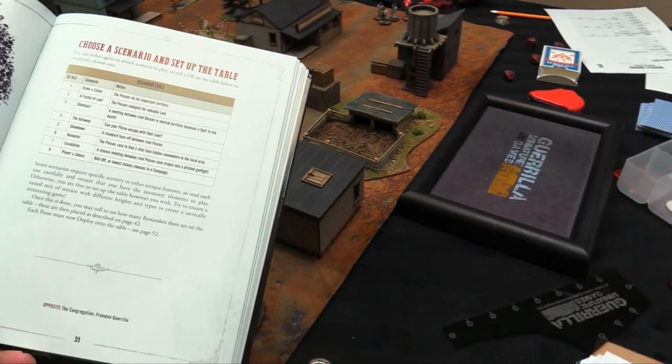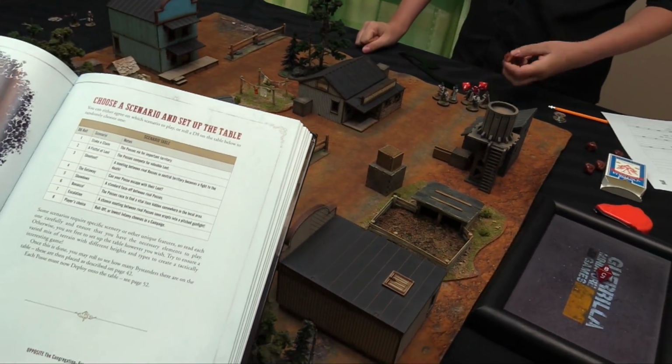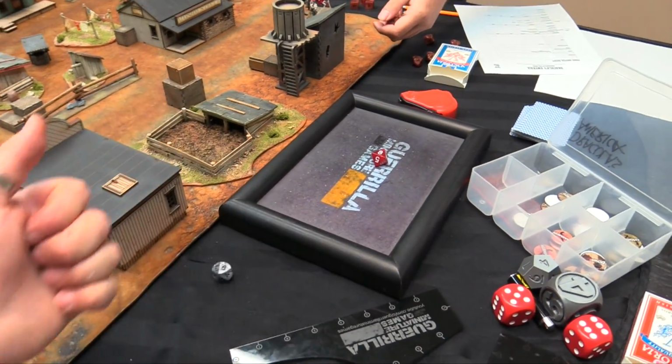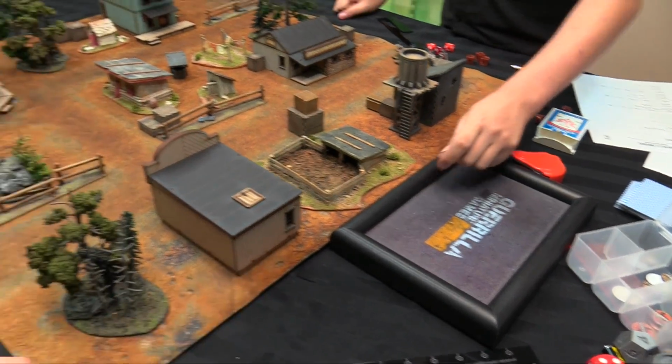I'm going to roll a D8 for the scenario, and we'll see what we're playing. It's going to be an 8. That's going to be player's choice. The lowest infamy chooses the game, or we roll off again. So let's roll off again. And 9 to your, it's D10s when you roll off. 8, so I get to choose the mission.